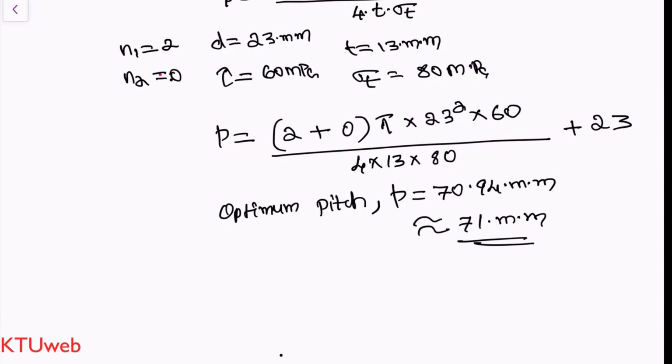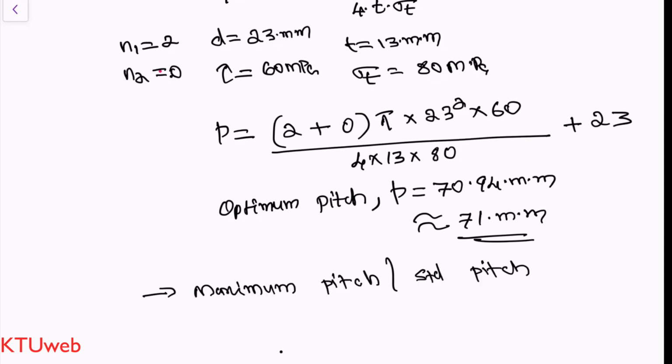So according to the Indian Boiler Act, and if you are from another country, your country has a particular standard of fixing pitch for the rivets, and you can follow that. And this standard is pretty much reconciled with international standards as well. So we have to check the standard pitch or the maximum pitch. To find the maximum pitch, you can use this equation. It's also available in your data book. The maximum pitch is equal to K1 into thickness T plus 41 mm.